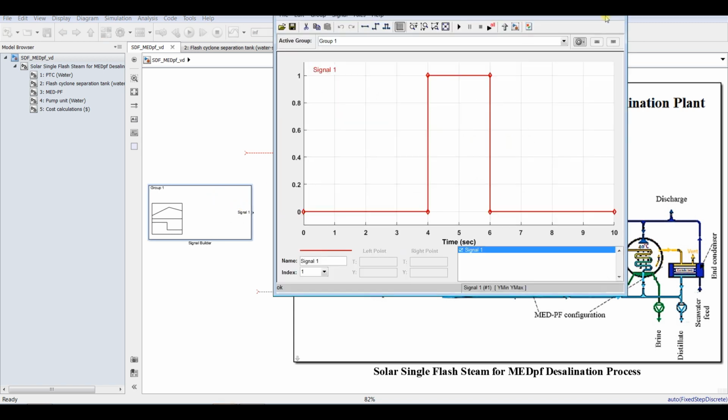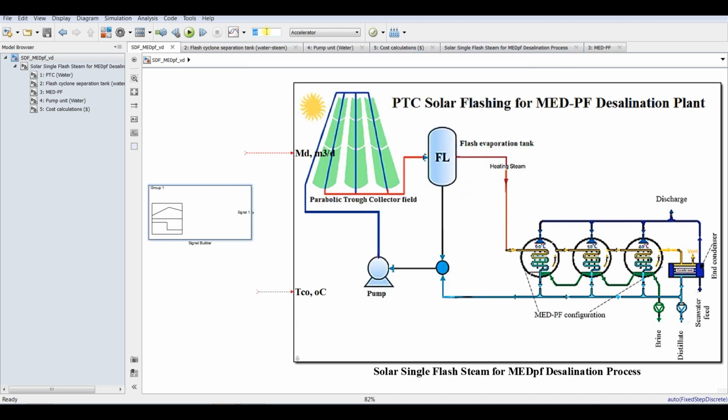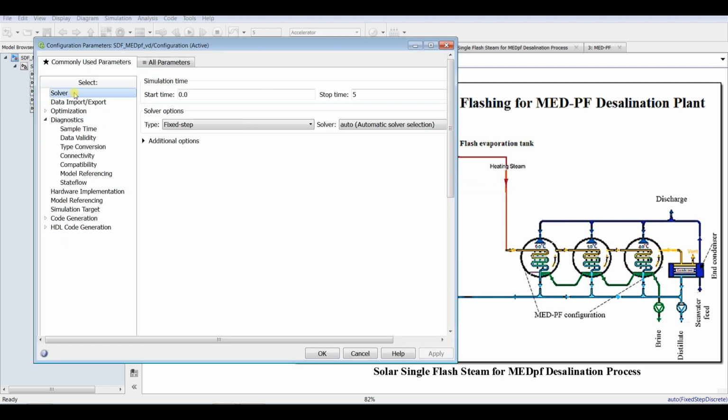Now we are going to create the signals. Suppose I need the signal for 5 hours or 10 hours. 5 hours is enough. So I will set my simulation time to 5 hours as an example. You can write 5 hours here, or go to the solver.